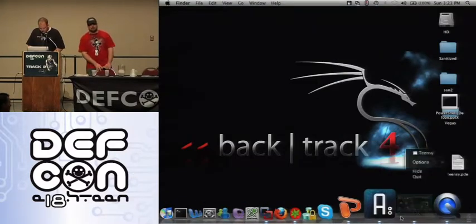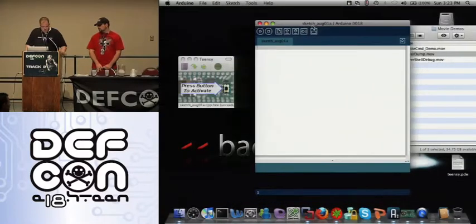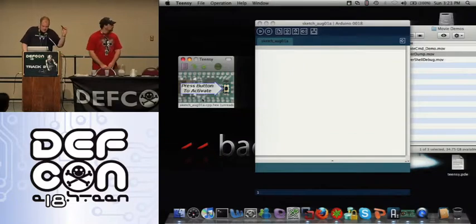Now, there's two things to take special note of. There's the Arduino-based application, which is basically the developer IDE for programming Arduino-based devices. So the small microchip, microprocessor type devices, that's what you do all your programming in. On the left-hand side, this is the Teensy loader. So this is what actually uploads your bad stuff to this device here.